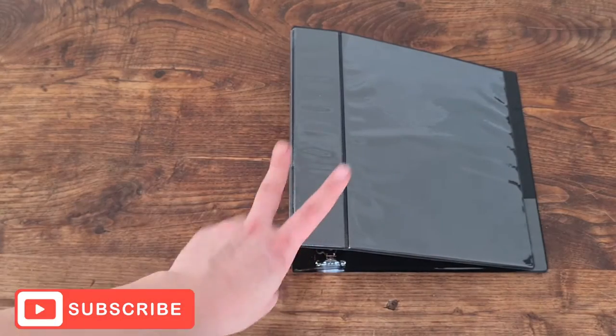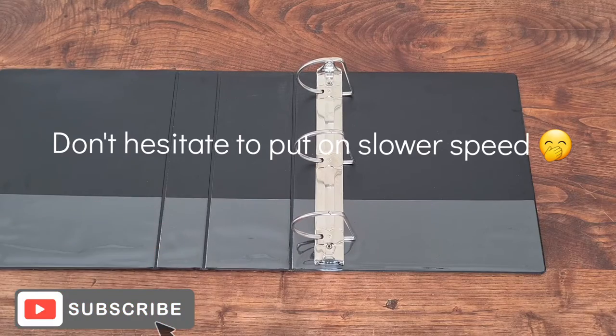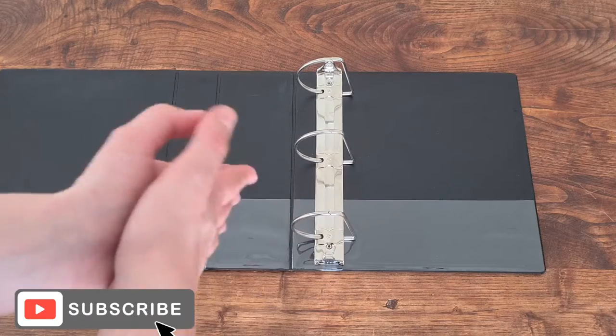Here is my new binder. I got two of them. This is a 3 ring binder that came from the United States. It arrived later because of COVID-19, but it's finally there. So I can transfer all the cards from my previous binders to the new ones.